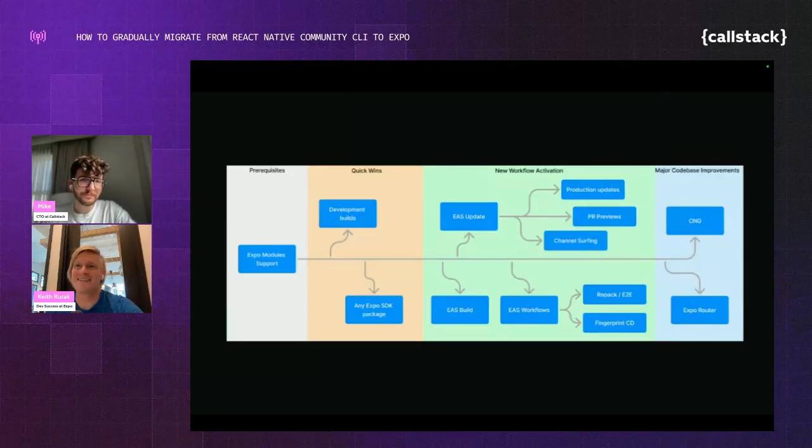Not to get too far ahead on CNG, but as you were explaining that, it made me think back to my companion blog that goes deep into CNG and how it works. When you're thinking about adopting CNG, I often try to explain to folks that if you've been maintaining your React Native project long enough, you've probably been playing CNG on paper, where you have cataloged what changes you've made to your native projects. And maybe even a few times in the course of building your React Native app, you have gone back to the base template, and either partially or fully tried to reapply your modifications on top of that.